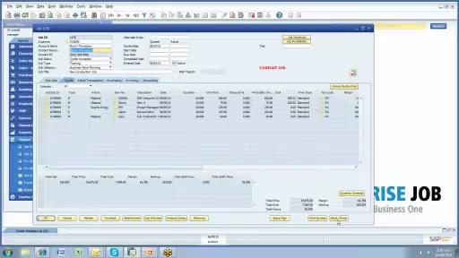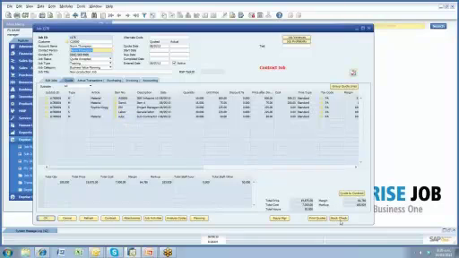For this job, for example, I have some materials that I want to use. I've also put down here some subcontractor labour, which is a non-stocked item that is purchasable. So I'm going to raise a purchase order for that subcontractor to do some work for me.